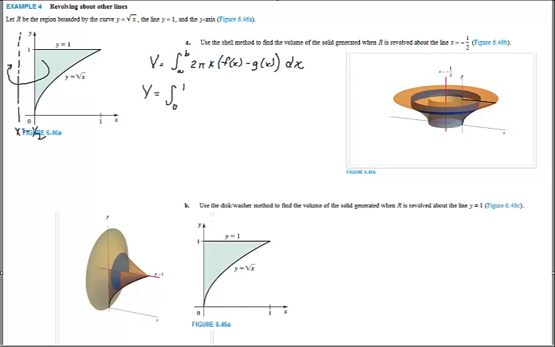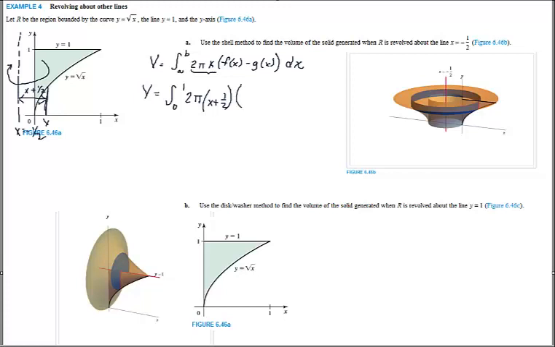Well, we already have our points listed from 0 to 1. I need that cylinder's radius. So that cylinder's radius is going to be whatever my x value happens to be at the time plus that 1/2. So here's going to be that radius there, which is just the x plus 1/2. So I've got 2 pi, not just a plain old x in this case, but an x plus a 1/2, because I'm not revolving it about the y-axis. That's a lot easier when you're revolving it about the y-axis, but this isn't.